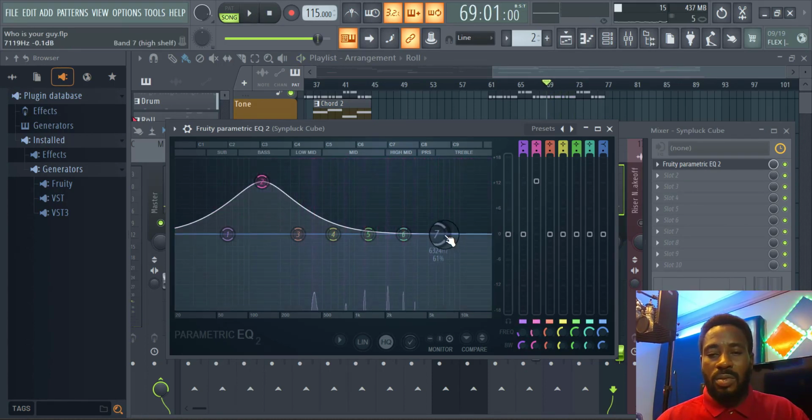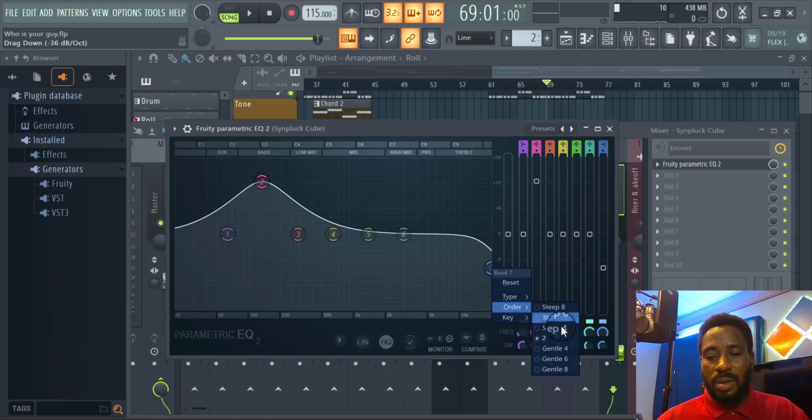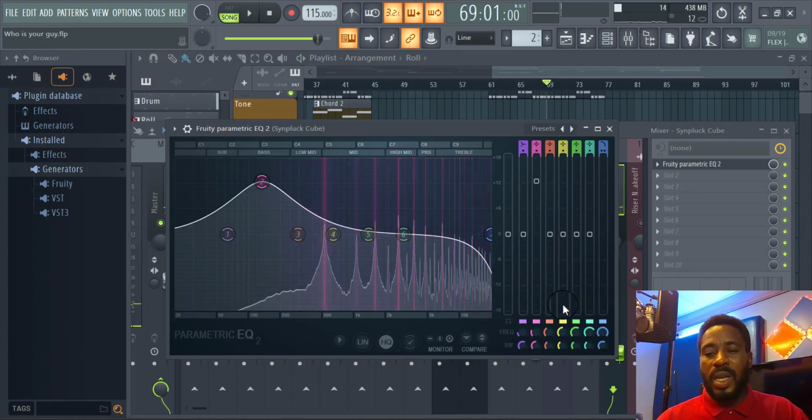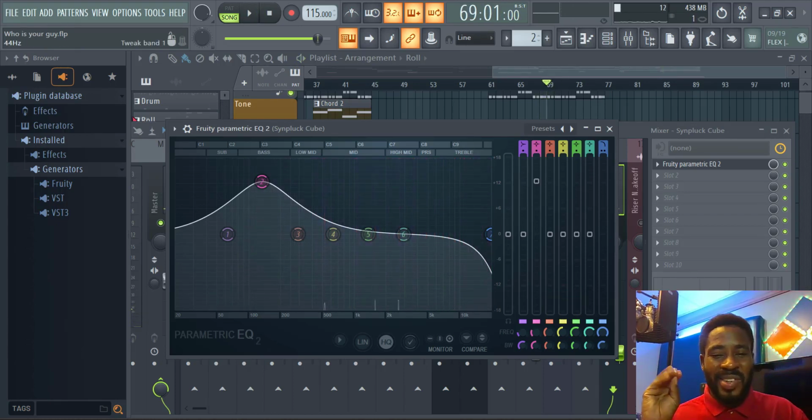Okay, another thing I would do, I want to cut the high frequency. Just do a subtle cut, Gen 2 4, type low pass. Okay, yeah, this is just to remove those very harsh frequencies that could be hurting to one's hearing.